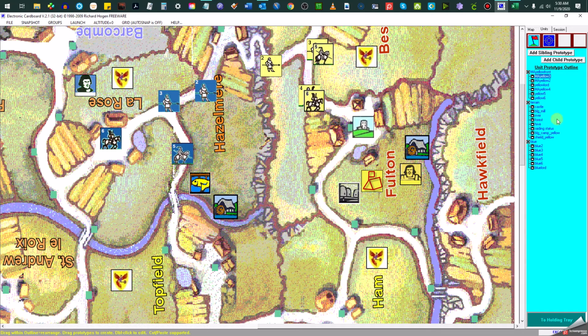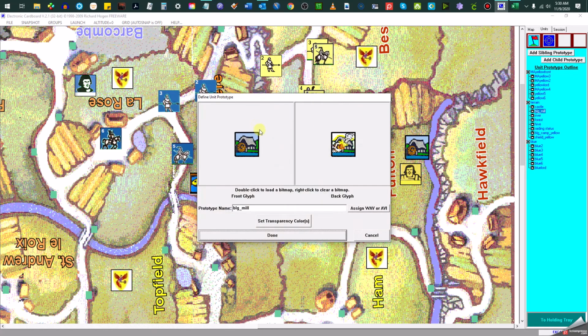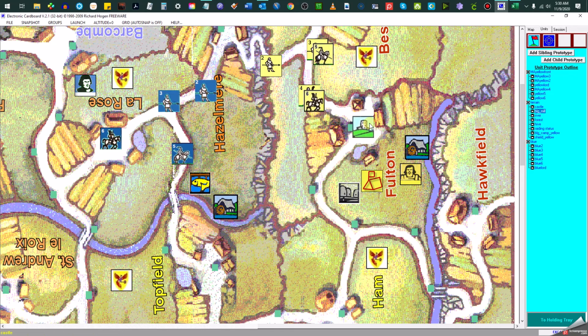For instance, look at the mill. The mill front is this artwork. Everything's wonderful, and we're grinding flour, or whatever it is we're using the mill for, and then it's destroyed. So all the chits have that capability. They all have the capability of a hover. This is an informational chit I put on here.